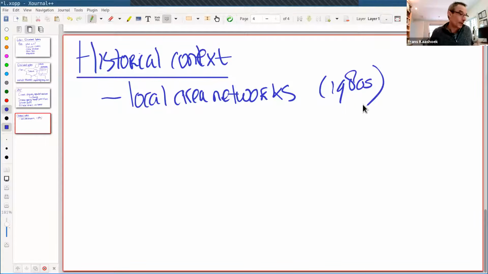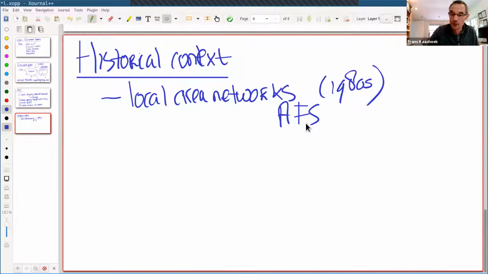And so, for example, you would have a campus network like at MIT, connecting the workstations in the Athena clusters to the Athena servers like AFS. That was the typical distributed system at that point. And AFS also dates from that period of time. Of course, the internet was there too, but there were not really large-scale internet applications the way we are using them now.